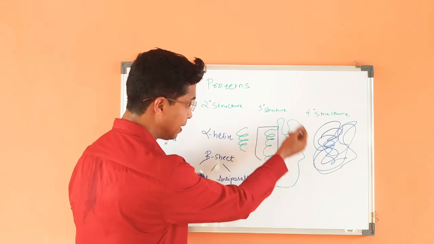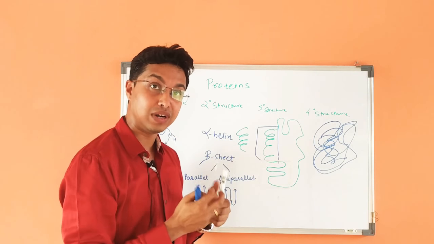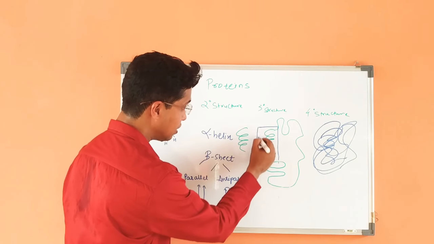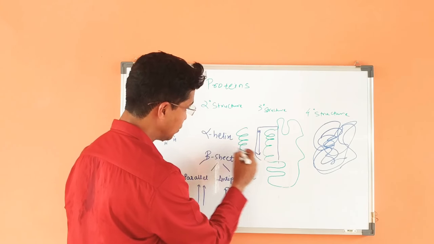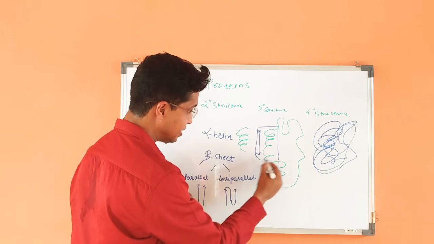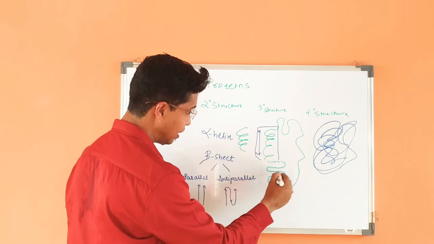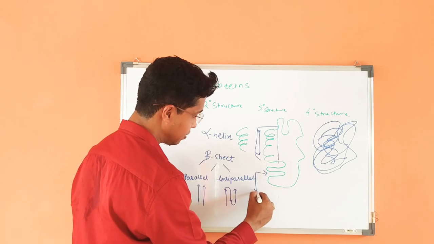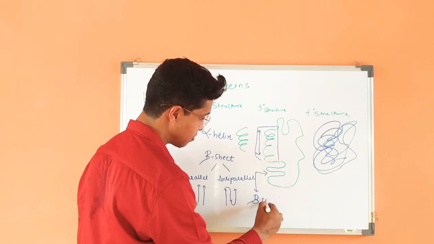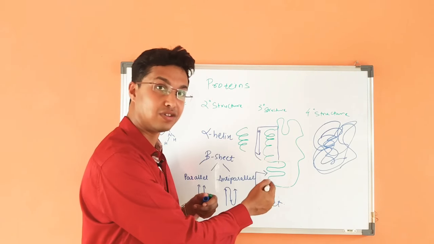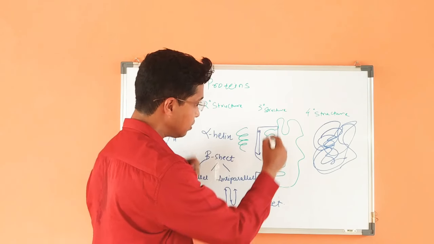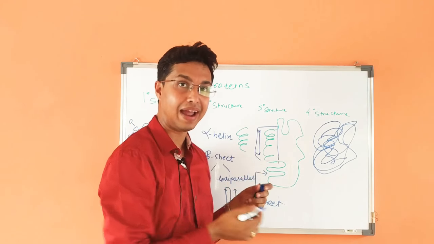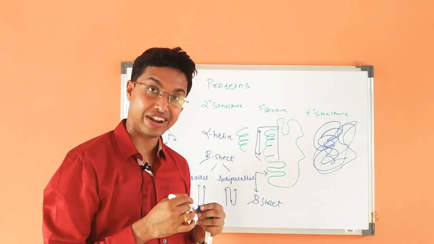Now if you look at this particular structure, can you point out a secondary structure present in it? Yes, you can. This region, right? This is your alpha helix, and this region is your anti-parallel beta sheet, right? So this is how you can point out a secondary structure in your tertiary structure. They are held together by many non-covalent interactions.